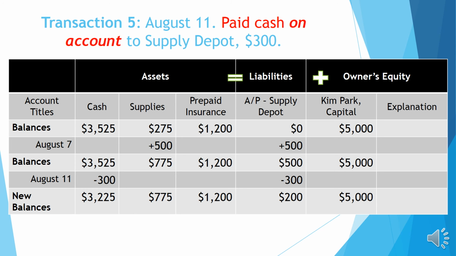It's now time to check to see if our accounting equation is in balance. Add up your three asset accounts so you get the new total for all three accounts. Then add up your account balances for liabilities and owner's equity to come up with a total. Compare the two totals, and if they equal, the accounting equation is in balance.